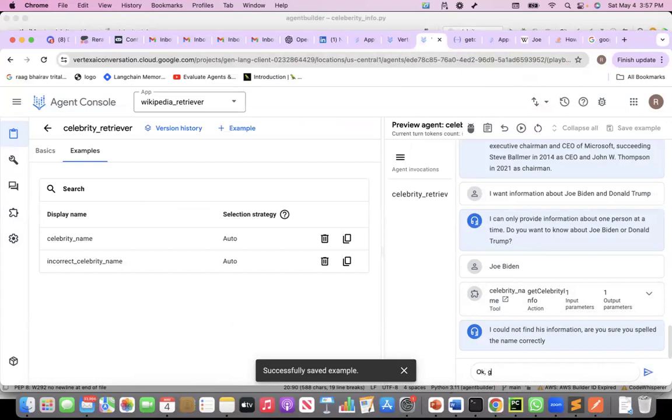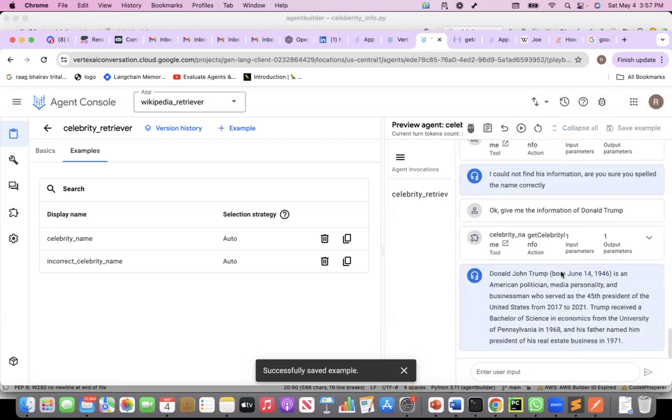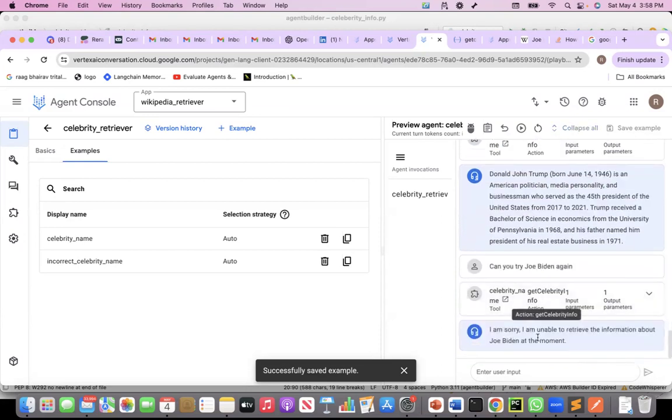Okay, give me the information of Donald Trump. See what it did. Okay, it was able to give Donald Trump. Can you try Joe Biden again? For some reason, it's not able to give Joe Biden.